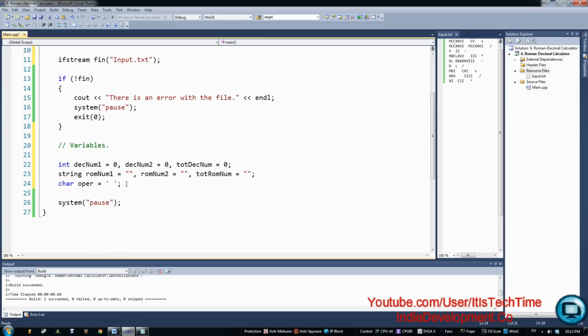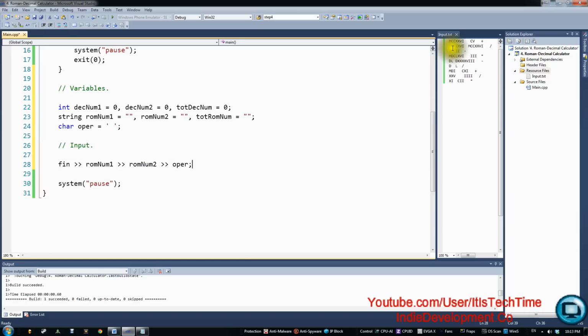So let's go ahead and input. So let's do input right here, input fn as usual, and input first thing is Roman numeral 1, then Roman numeral 2, then the operator as usual, and you close it. So you input this, and then there's spaces. It ignores the spaces. These operators actually ignore the spaces, which I'll introduce to you later on, but it's very advanced, so don't worry about it for now. They just know they ignore spaces and end lines.